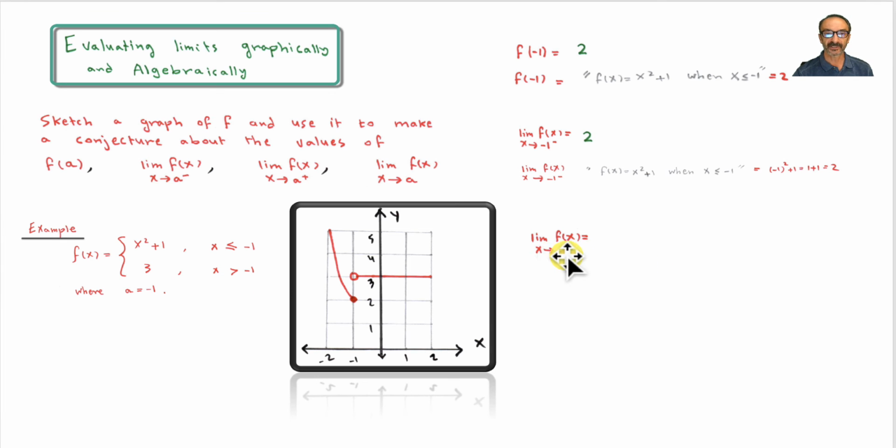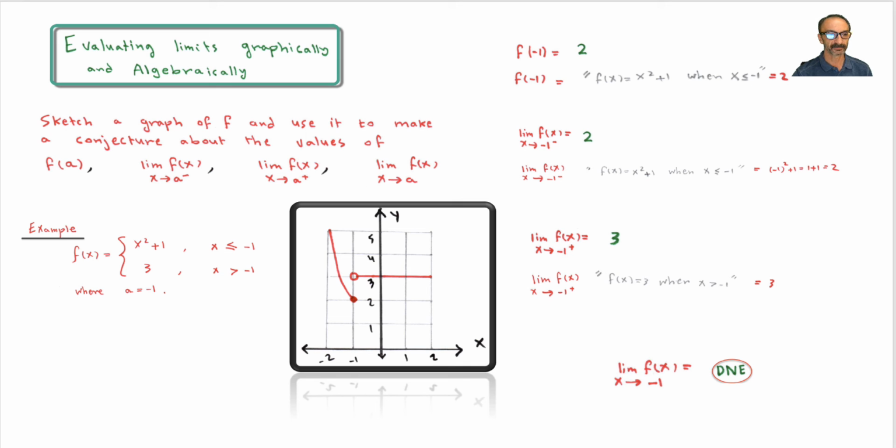Let's go from the right side. The right side will be greater than negative 1, so I will use this 3, and that's pretty much it. As steps, I'm just referring to that, so I'll plug it in instead of saying graphing. So I will use that as a fact, which is 3. So what's the limit? I said earlier, right and left are different. Left is 2, right is 3, so the limit does not exist.